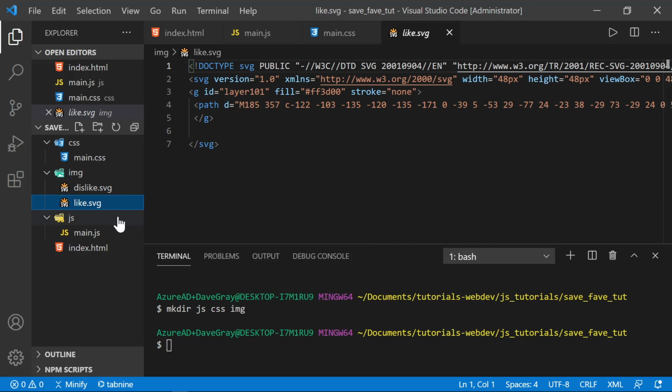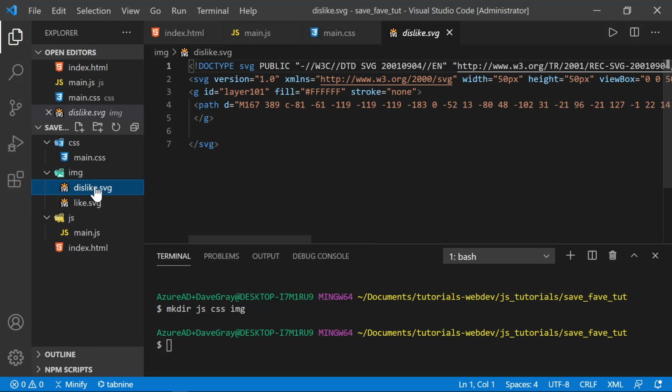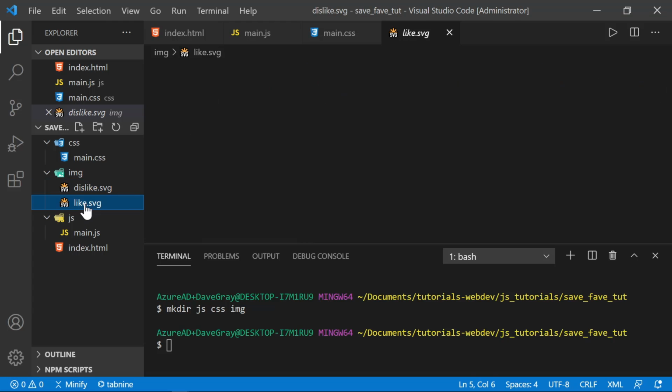And if you haven't worked with them, there's a lot to learn about SVGs, and I am certainly not an expert, but I do know if I want to change the color of, say, the dislike, which would be the heart that would be hollow instead of filled in, you can just go into the SVG, find the fill attribute, and here this is white. If you wanted the heart to be a black outline, you could just change this to the hexadecimal for black, or whatever color you wanted.